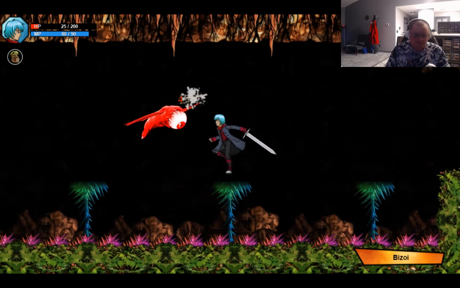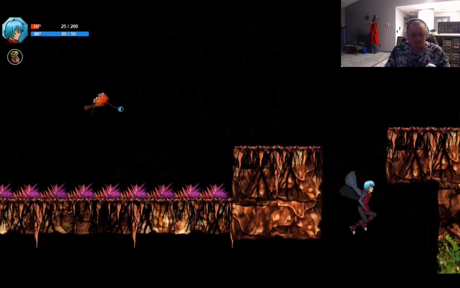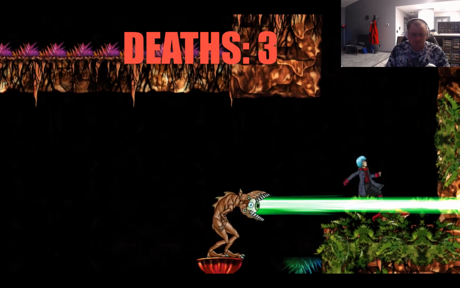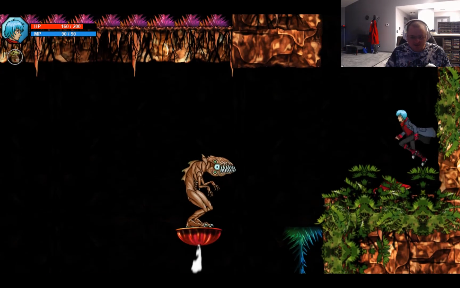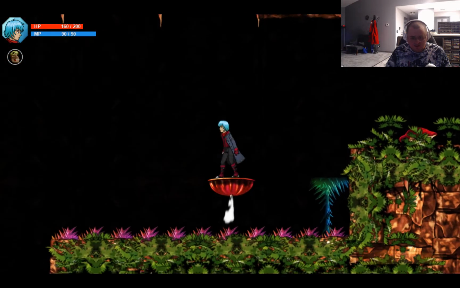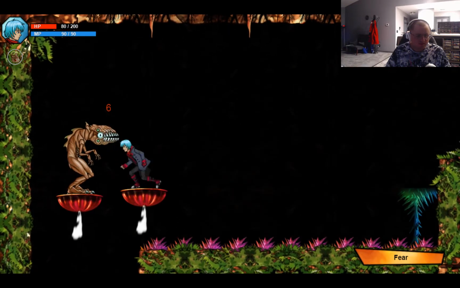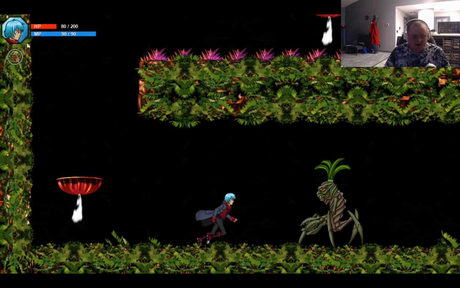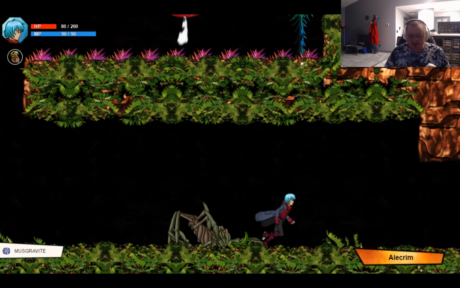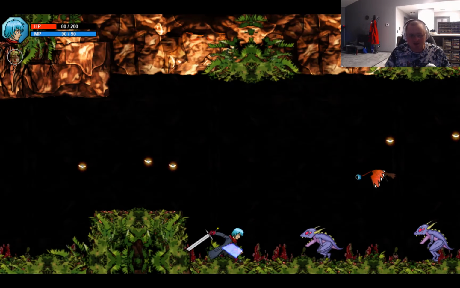Man! And I died. I'll be right back to that area. Okay, and we're back. And this time we didn't let the fear kill us. And that one's floating in midair. But anyways, the real reason why we headed all this way is to get something that's in this next room. At least I thought it was in this next room. Oh, I'm one room away.